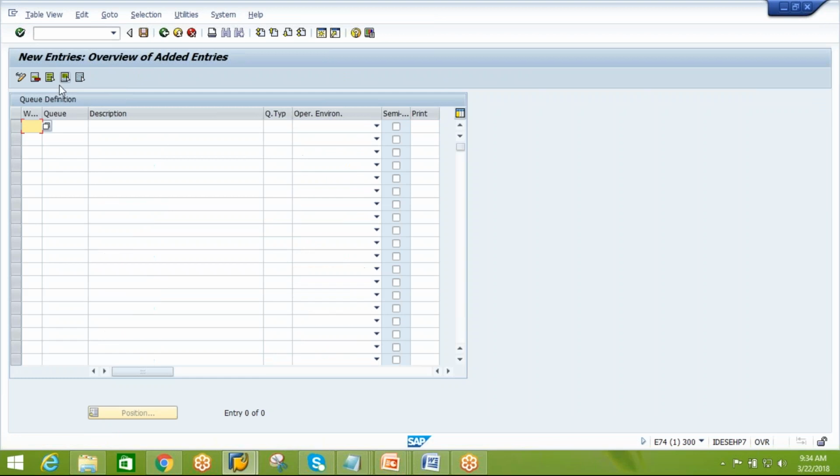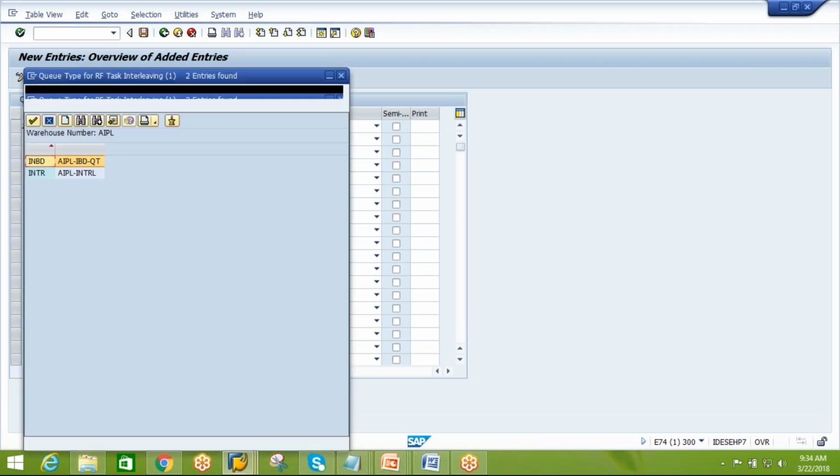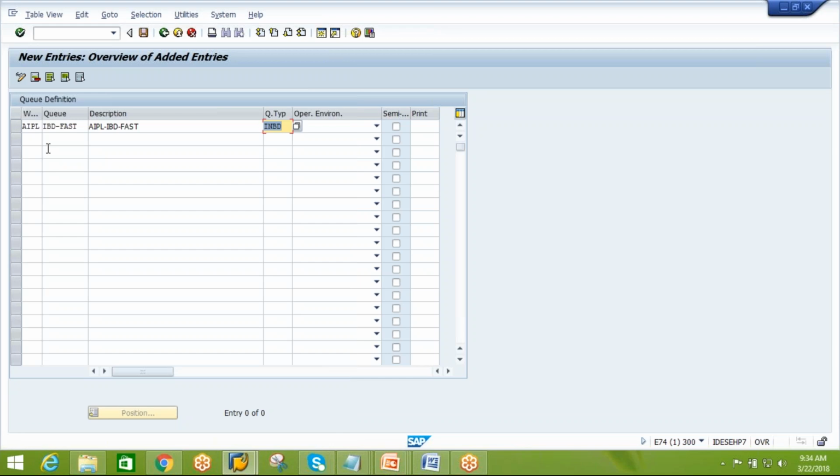Go to new entries. APL. Queue name is IBD fast moving items. Queue type is inbound only.